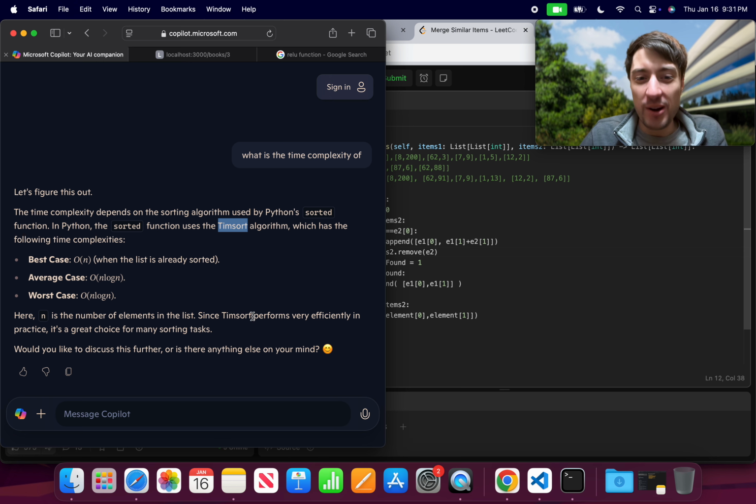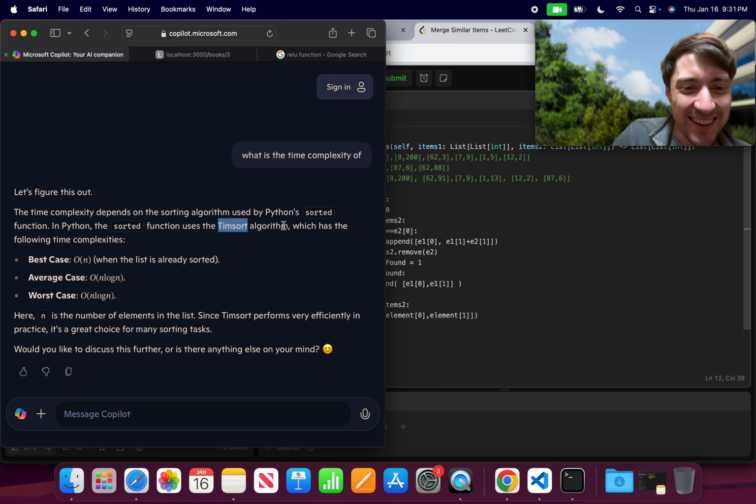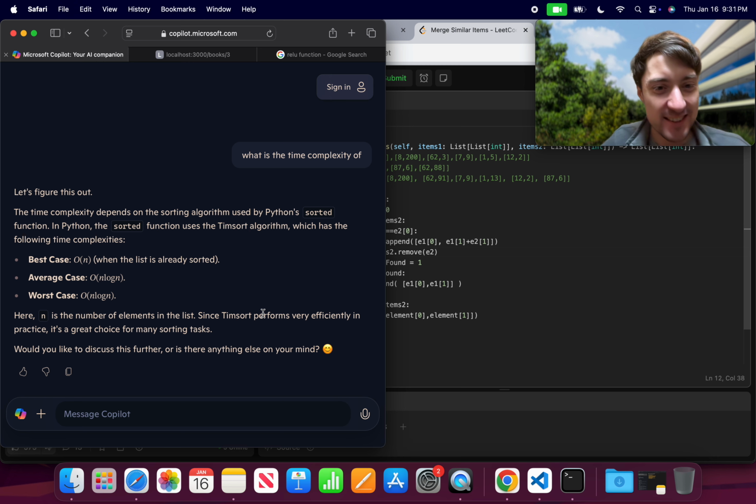Since Tim sort performs very efficiently in practice, it is a great choice for many sorting tasks. Oh my gosh, I want to learn this Tim sort. It's not time sort. Yeah, it actually is Tim sort.